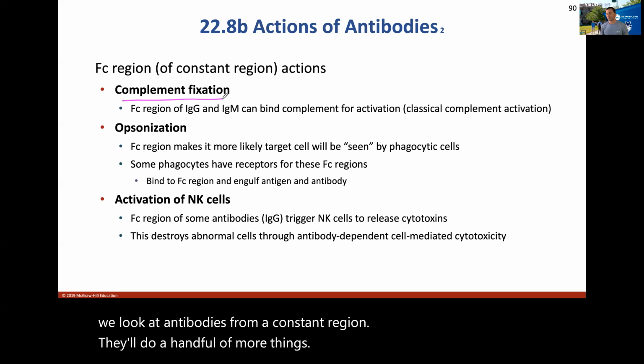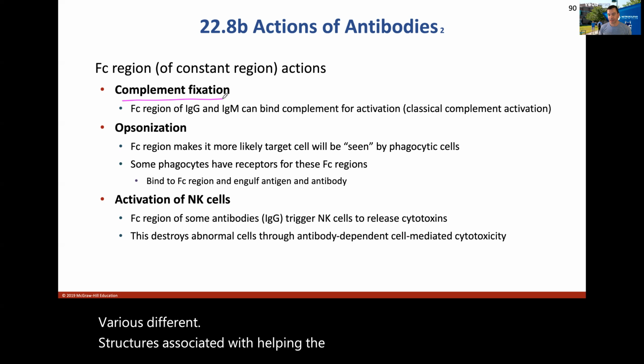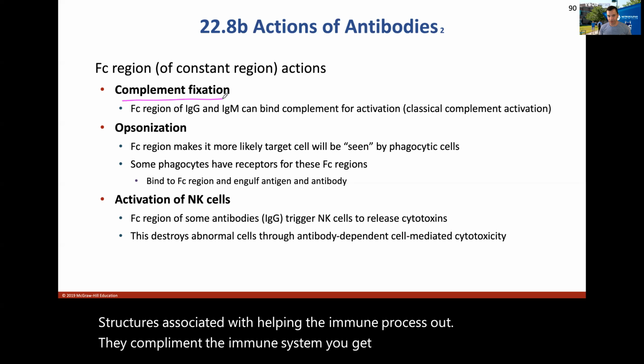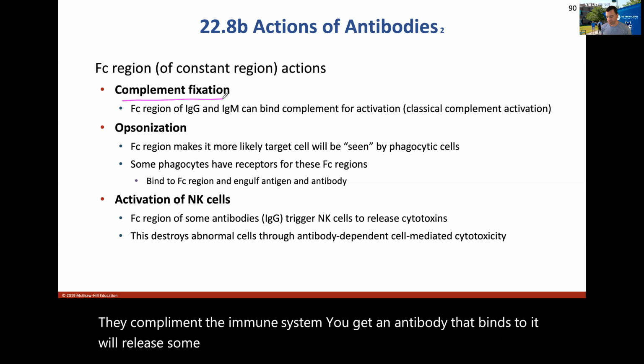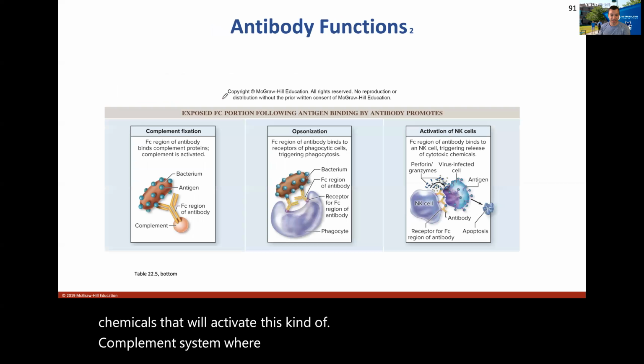It can allow for complement fixation. Complement fixation, these are various different structures associated with helping the immune process out. They complement the immune system. You get an antibody that binds to it, it will release some chemicals, and it's the release of those chemicals that will activate this complement system, where it helps aid the process along.